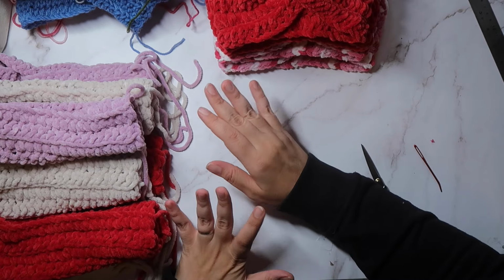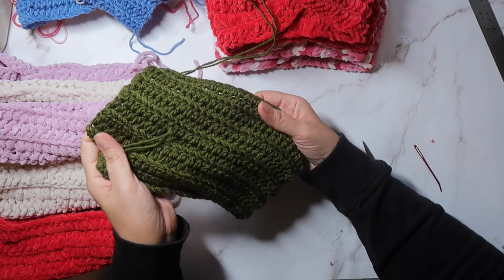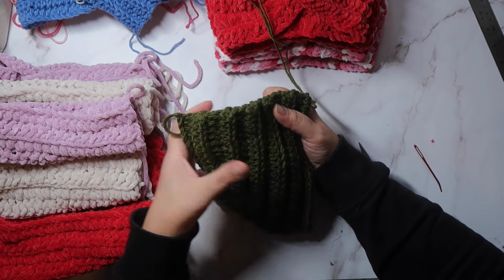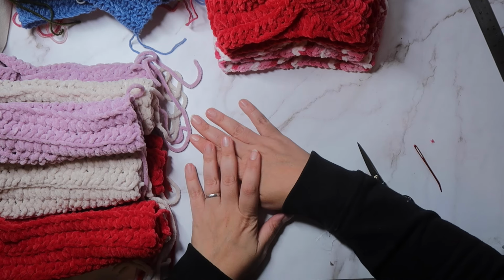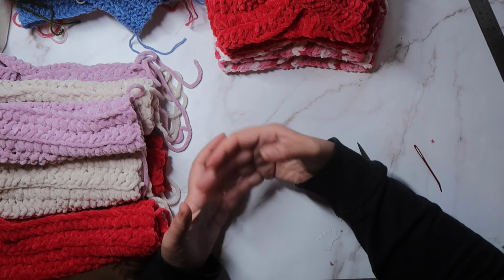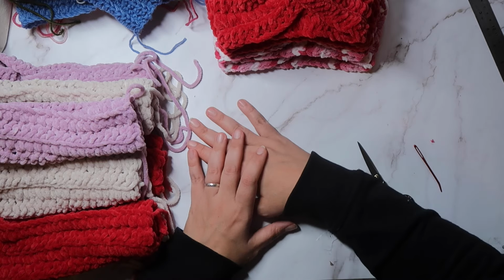Not that I usually care, but anyway, today I am working on the headbands that I crocheted for the Christmas fair that I'm doing with Laidler this year. Honestly, I didn't realise quite how much of a commitment I was committing to, and I realised I have to actually stock this stall at the craft fair with stuff.